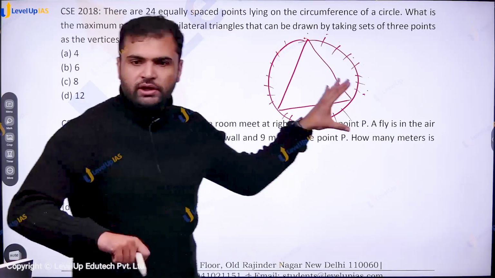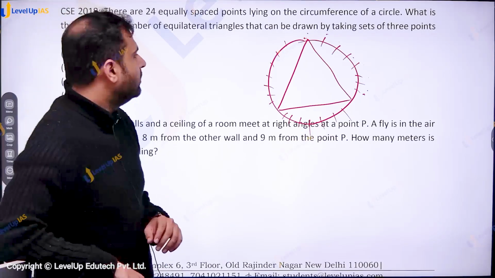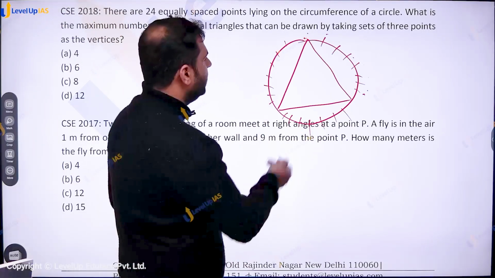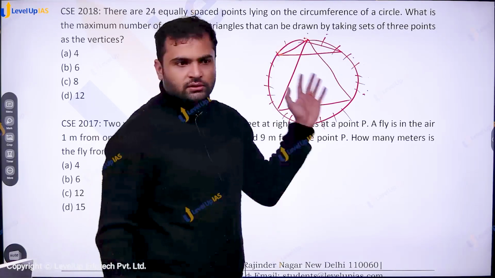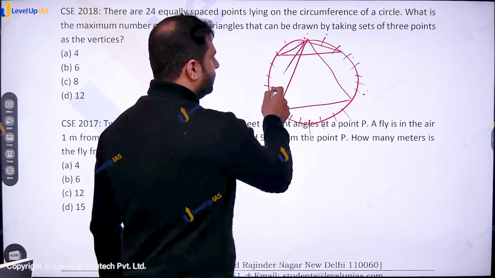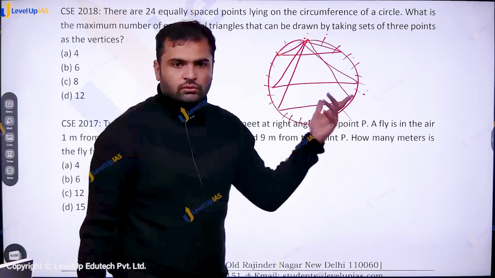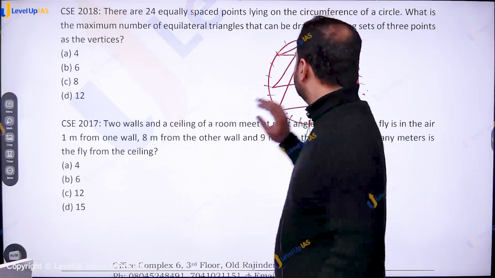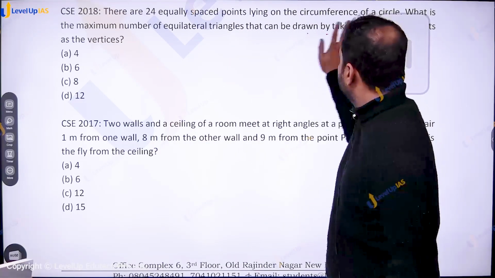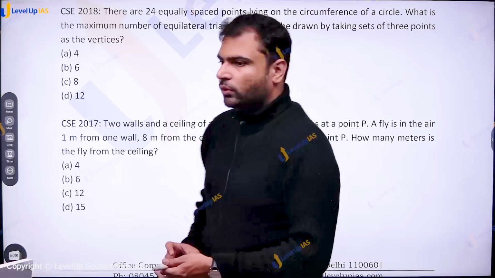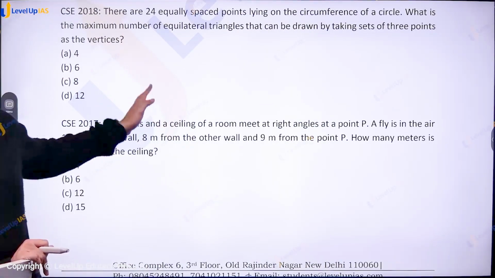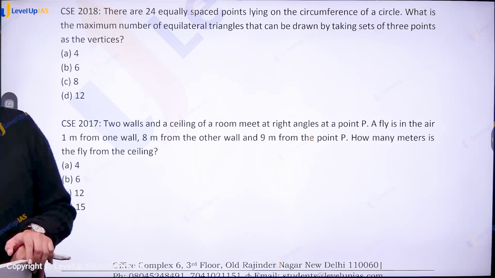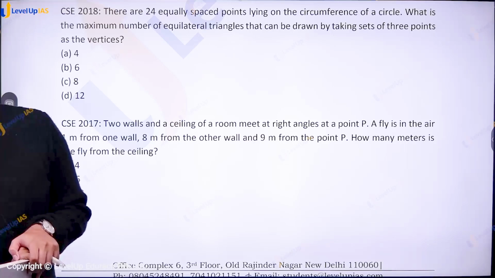Because for equilateral we need a very specific condition that all sides need to be equal. Isosceles we can get many. For example, if this triangle would also be isosceles, something like this. Isosceles triangles would be a large number of triangles, tough to calculate how many. You can try if you want. But 8, everybody is convinced that the answer should be 8.